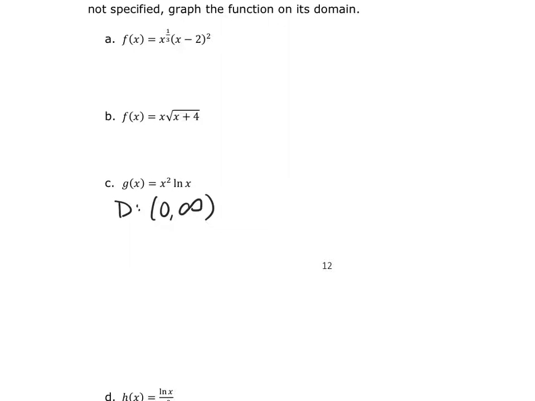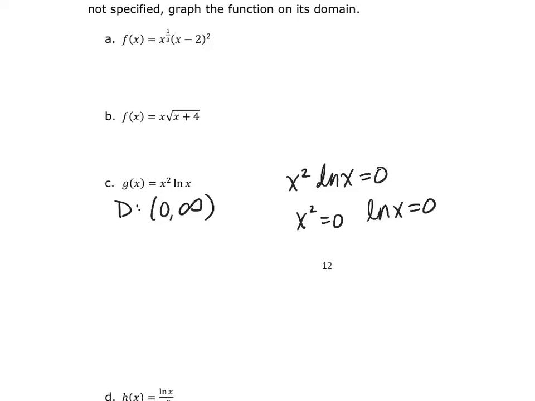So then I might try to determine what my x-intercept would be. If I can determine my x-intercept, I will do that. If it's too much work, then I'm just going to start jumping in and finding my derivatives. So if I can do x squared natural log of x is equal to 0, then I'm going to do that. And the way I would do that is I'd say x squared is equal to 0, and the natural log of x is equal to 0.